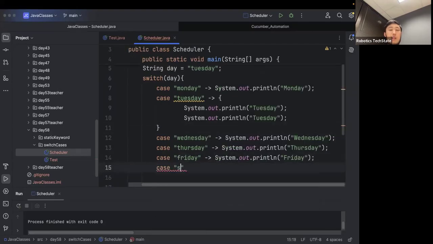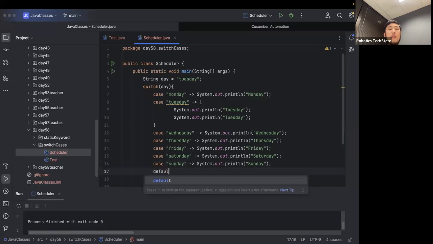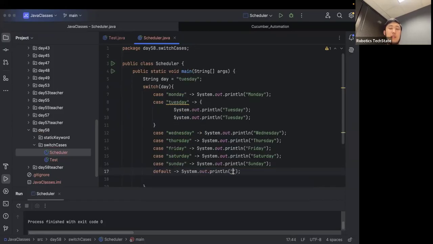Here, case Saturday displays Saturday. Case Sunday, it displays Sunday. And then default is like an else statement. If none of them matched, then it will run this wrong day.